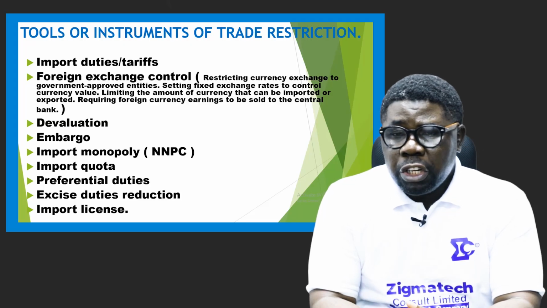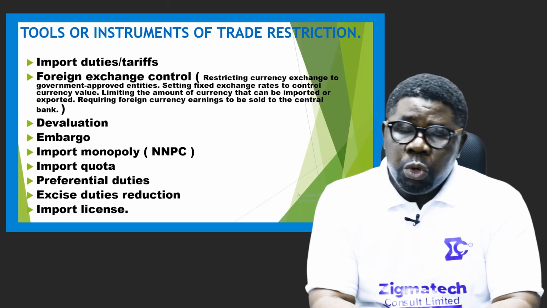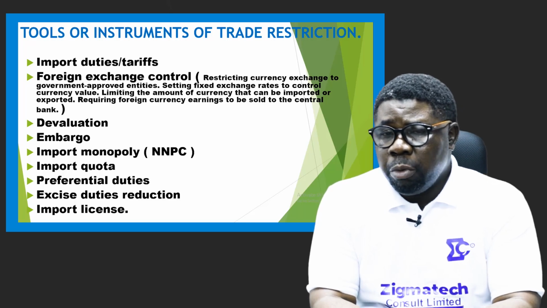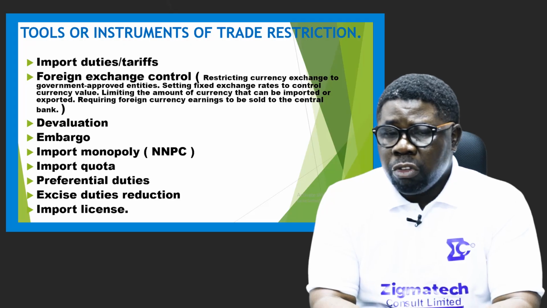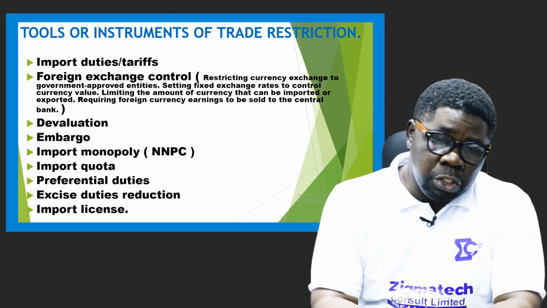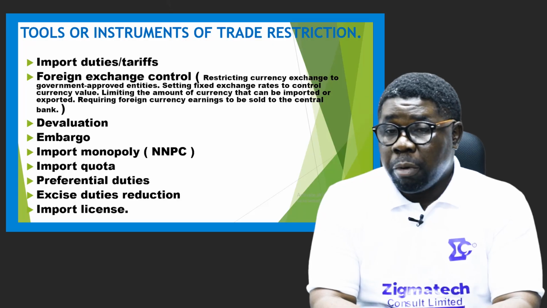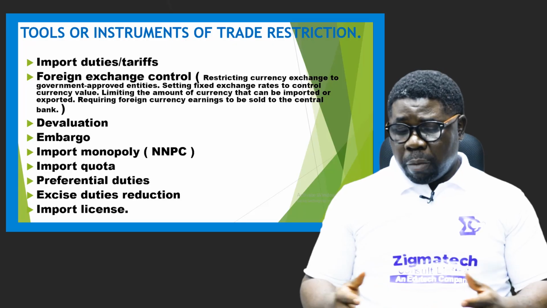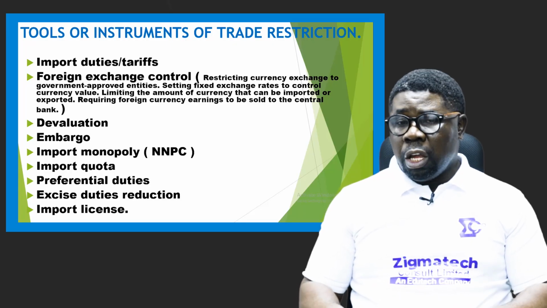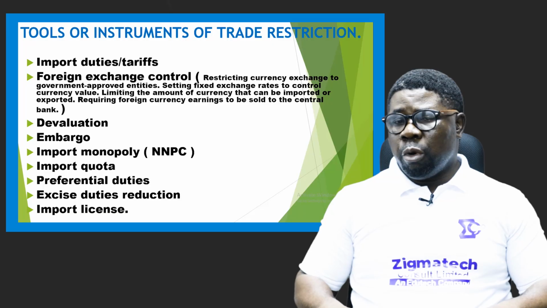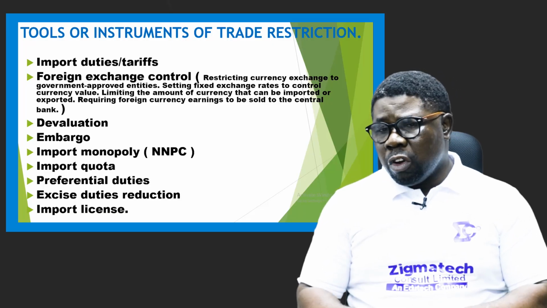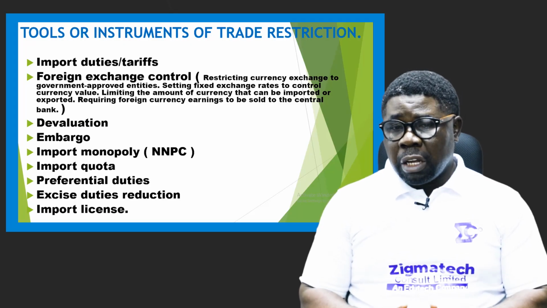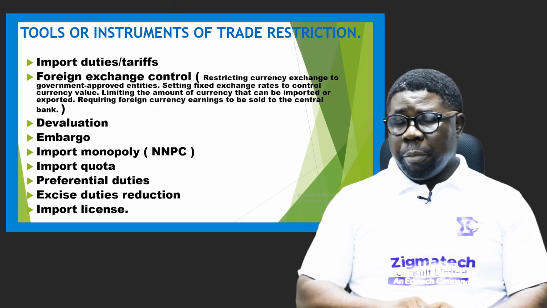Then you have preferential duties, all right? Some goods or dealers or importers are given some preferential duties just to enable them to trade, and some are given much higher duties to stop them from trading. So preferential duties are also a means of restricting trade. When the duties are high, it stops trade from happening or reduces the amount of trade that can take place. But when the duties are reduced, it encourages more volume of trade to take place. So whichever way the government wants to use it, it can encourage or discourage trade based on how it is applied. Okay, so yes, that's preferential duties.